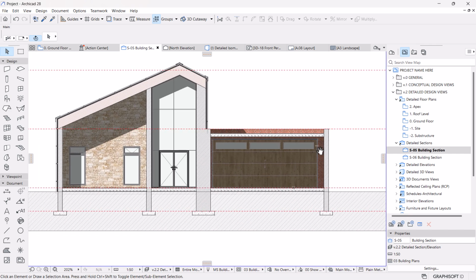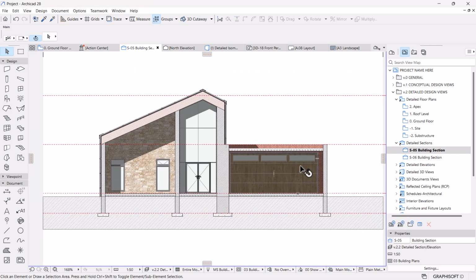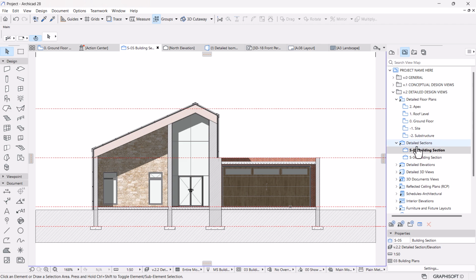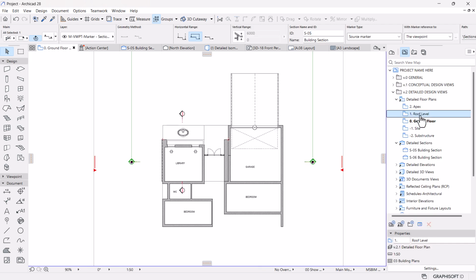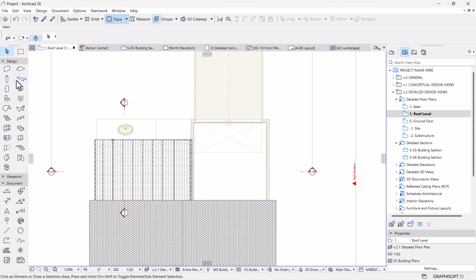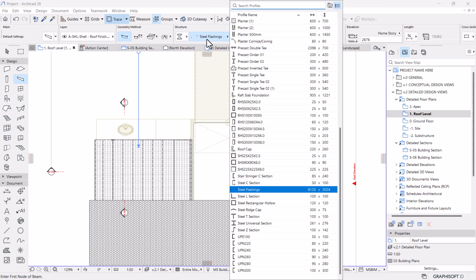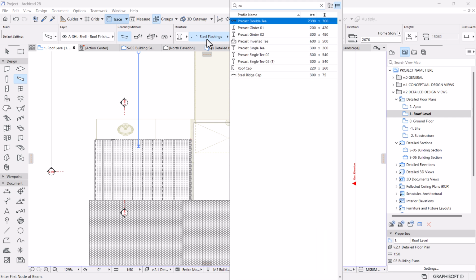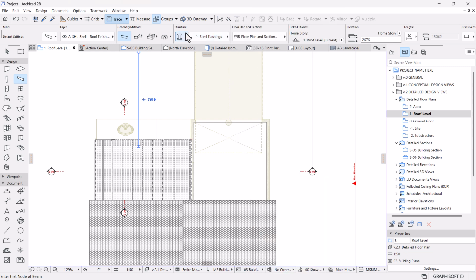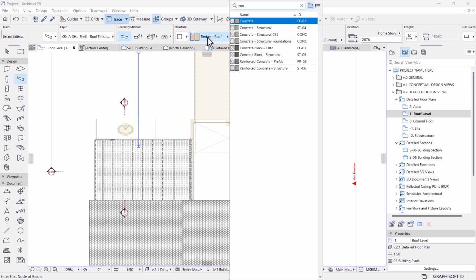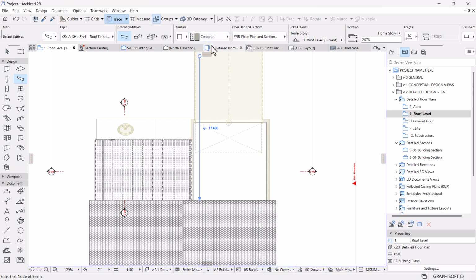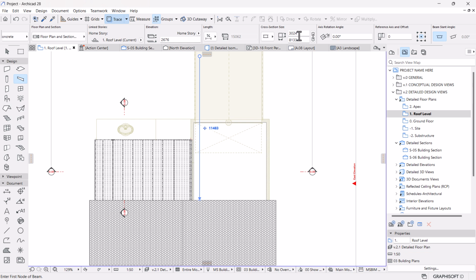All right, so we'll need to clean up and put more details. I'll put the capping on our garage wall, a garage parapet wall. Okay, so let's do that quickly. Go to the roof, and then I'm going to use the beam tool, change the profile. I don't think I have a capping here, but we can search. We don't have, but for now set this to be basic structure, then change it to concrete, just your normal concrete, and go to these measurements.